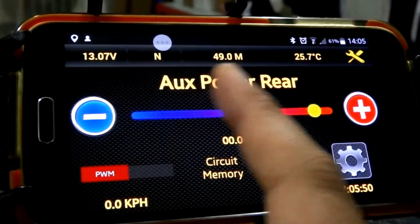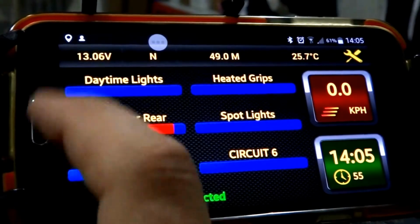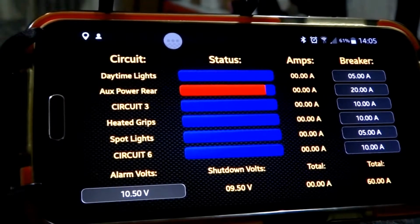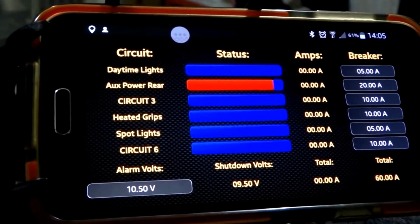You can obviously name all of the circuits so that they're easy to read. Also, while you're riding along, you can actually see what all the circuits are doing at any one time. So bike's switched off at the moment, so my daytime lights are switched off, as are my heated grips and my driving lights, or my spotlights.